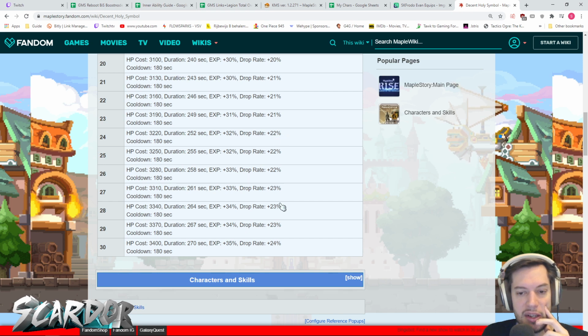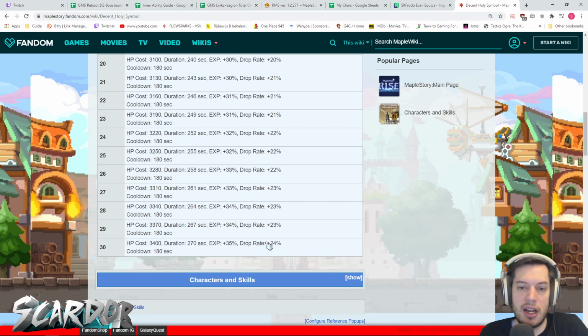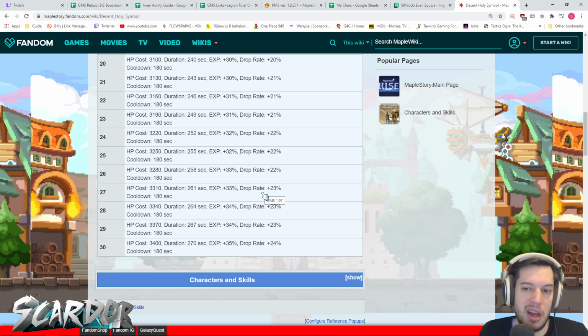The next bump is at... yeah, like between 27 and 29, all you gain is 1% experience. The eventual is 35 and 24. So that's usually how I look at it: what am I okay with rolling with for now? Let's say that I open like 50 more nodes. There's a good chance there's going to be like 1 or 2 holy symbols in there, and then eventually it'll max anyway. So it depends on how min-maxy you are.